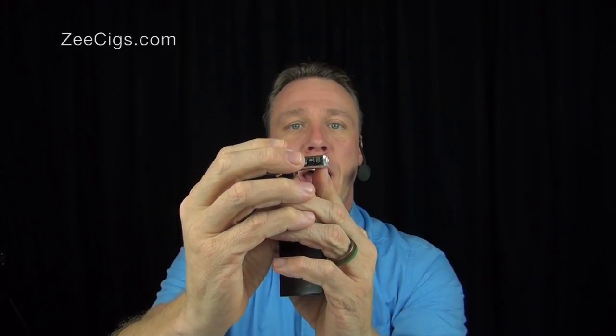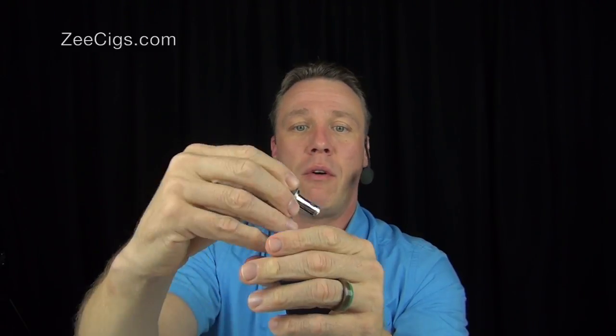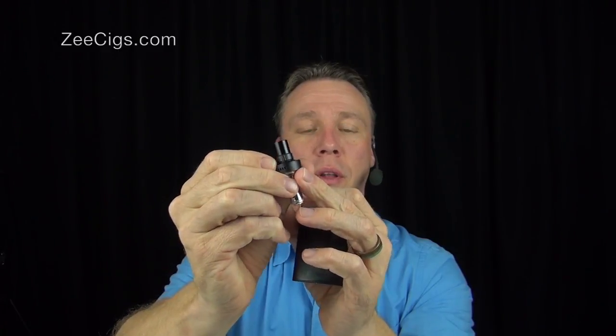Here on this specific model, we do have the heating element, the coil head, that is actually right there. So all of this comes out as one piece, and this is also where the airflow control is. I will get into all that a little bit later. Right now, I just want to talk about pros and cons. And then from there, we'll go into what's in the box, how to put this unit together, and how to use it.